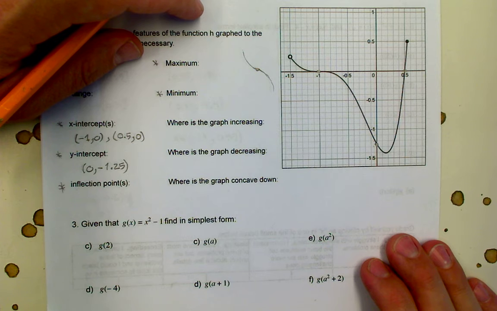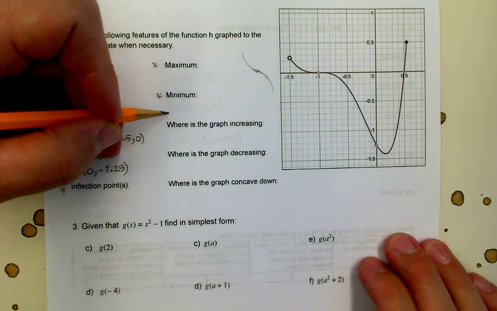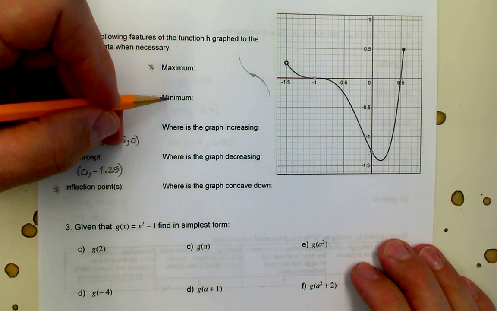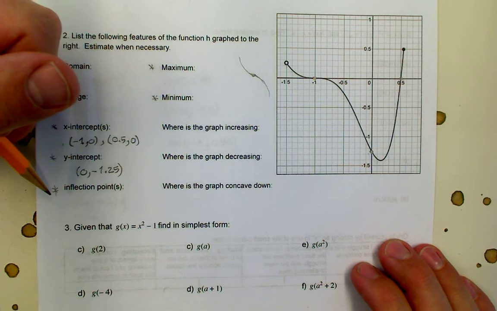The inflection points are a little bit tricky. I know that's kind of a new concept for us, but before we get there, let's talk about the maximum and minimum, and then in the context of a maximum and minimum, we can understand a little bit more about what an inflection point is.